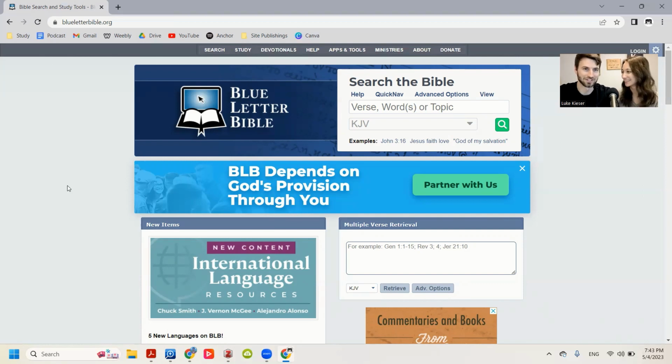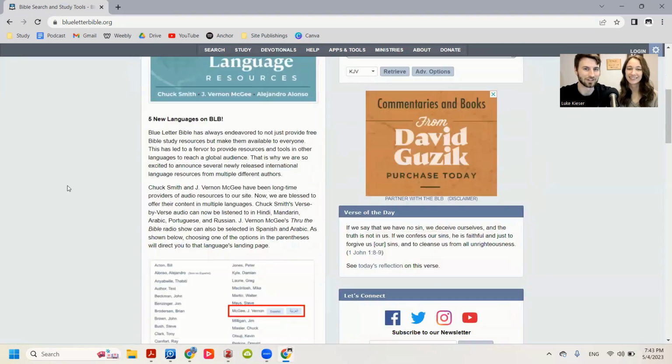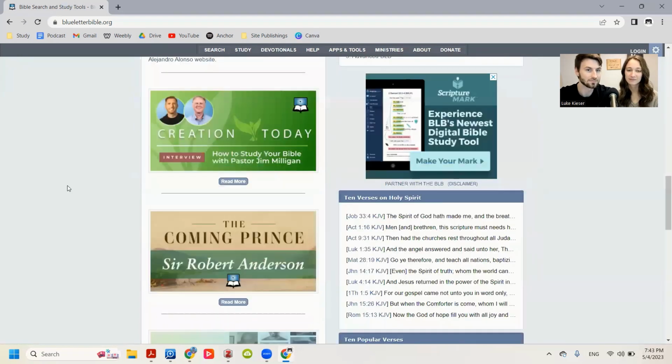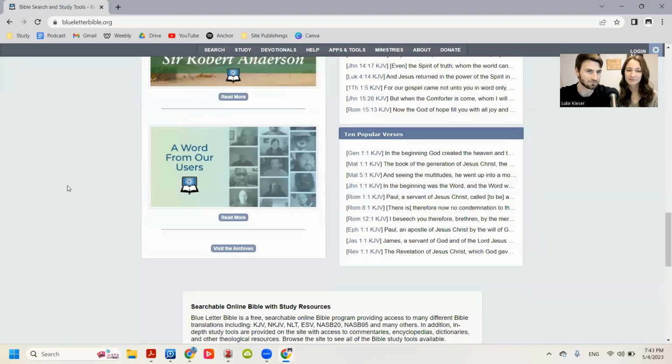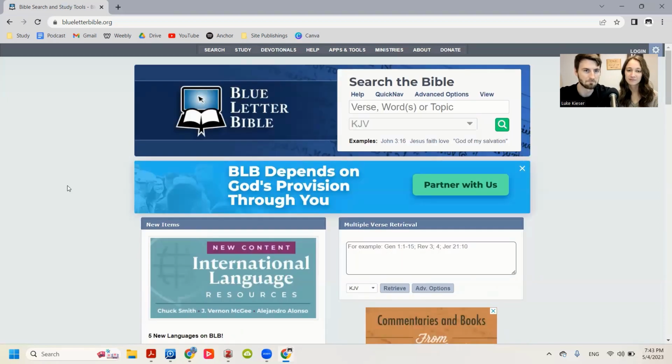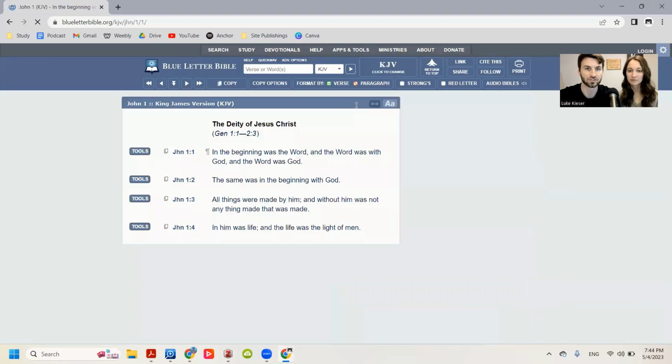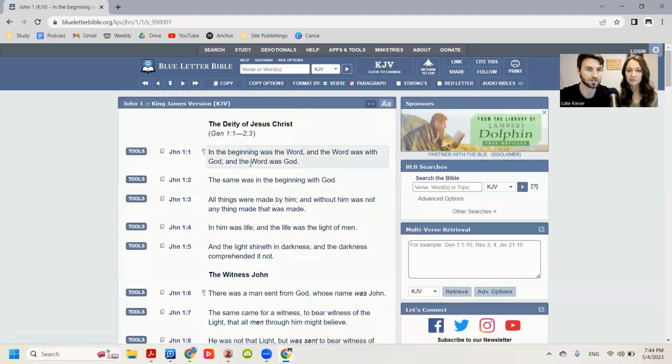Yes, so as you can see, it's a lot better of a look here. So this is the homepage here, and they have just lots of things that they're promoting and such. But we're going to look at a lot of what I think are the most important aspects of this website. The main thing that I feel like people can use this for is if you just search the verse or a chapter or a word. Or even a word. Yeah. We'll get into that a little later.